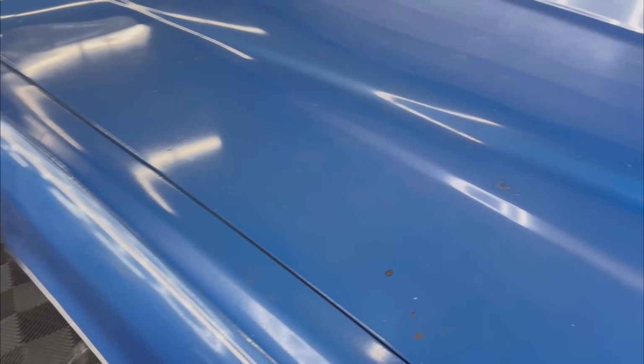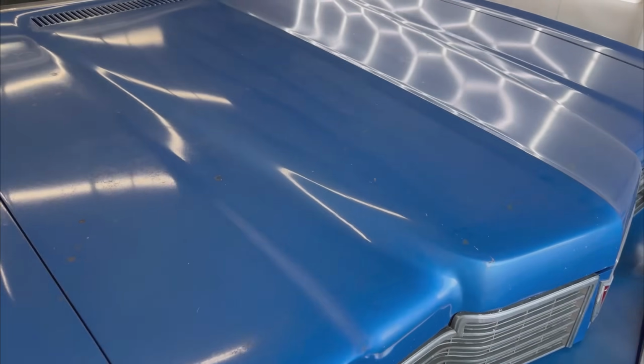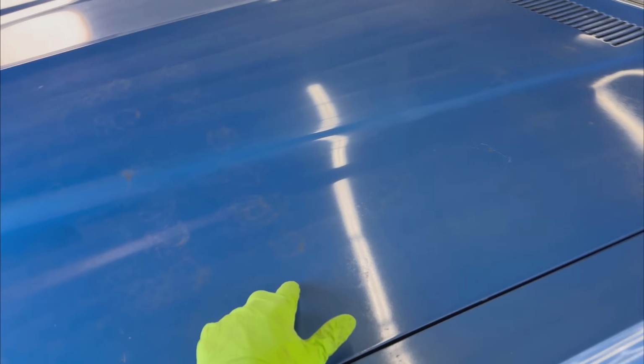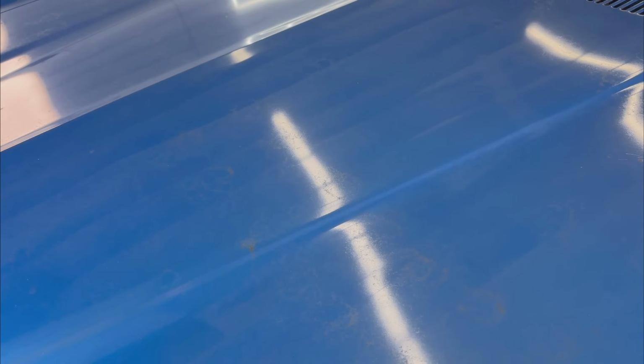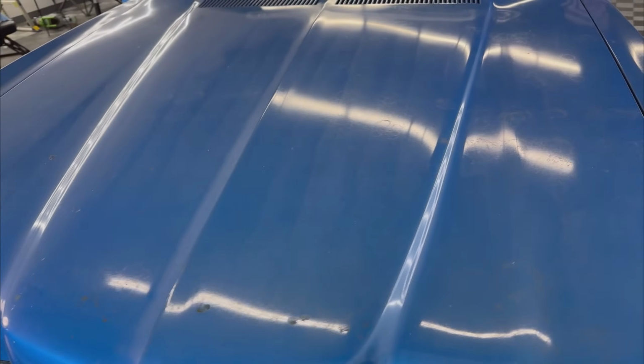But first, I wanted to go over the condition of the paint on the Granville, and it's actually really, really interesting. I'm not sure what happened to cause all of this weird failure from the bottom up. There is a bunch of little circles that are rusting from, again, what looks to be from the inside out. And to be honest, I've never seen that before in this particular pattern. I've seen a lot of jacked up cars, but this one is confusing me a bit. So if anyone knows how this kind of, again, I don't know if it's staining or failure from the metal, the primer, the base coat up, but this is a base clear car, so maybe it's been repainted at some point. I'm not sure. Very strange.